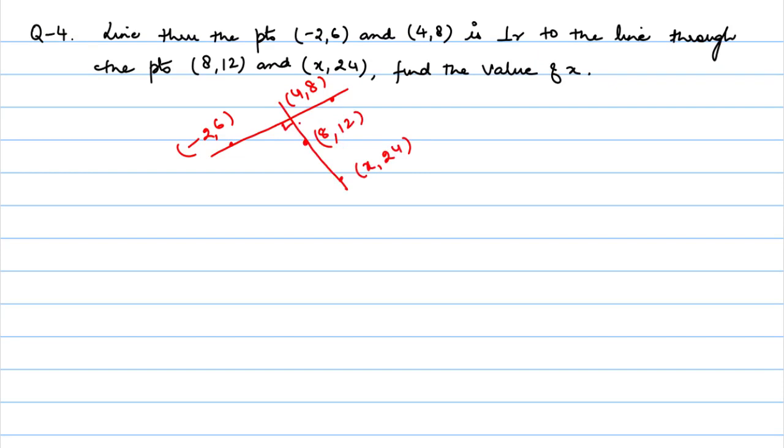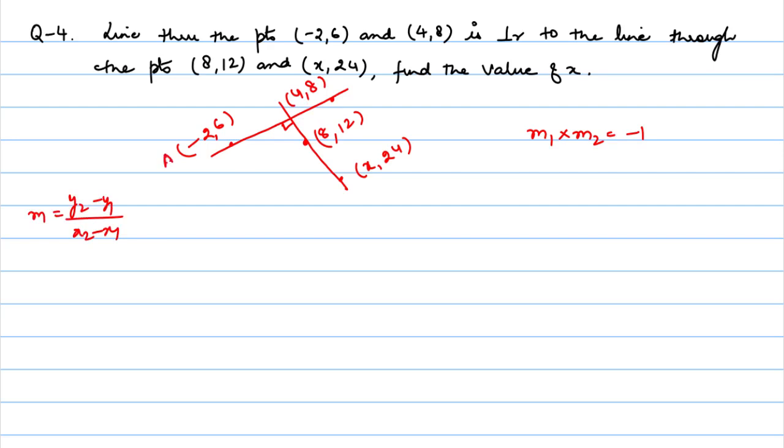Now as soon as the question says the lines are perpendicular, the first thing that should come to our mind is, what is the condition between perpendicular lines? The condition is the product of the slopes of those lines should be equal to minus 1. Therefore we just have to think of finding the slopes of those lines. Now we know how to find the slope of a line when 2 points are given. The formula used would be y2 minus y1 upon x2 minus x1.